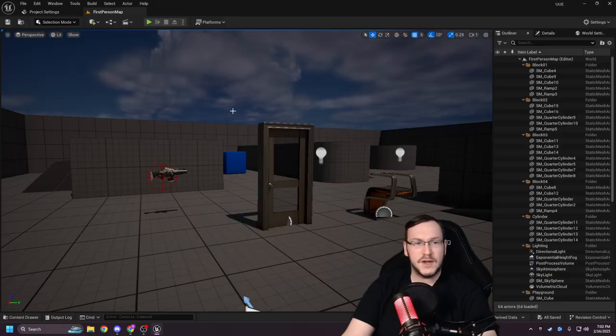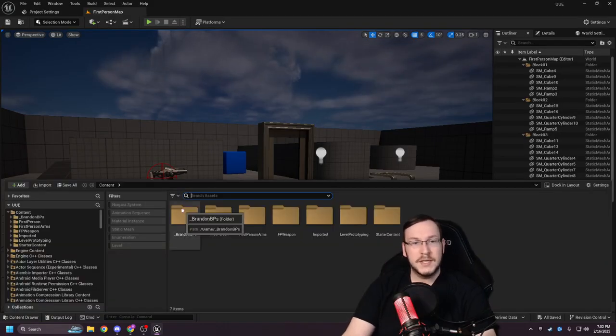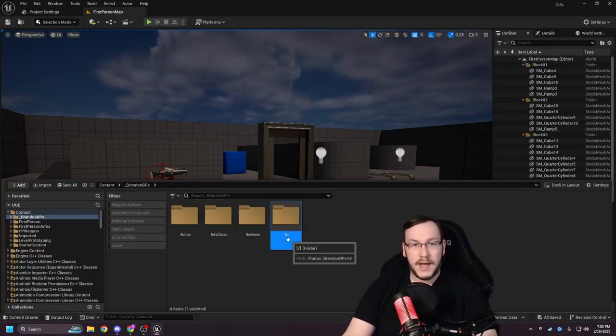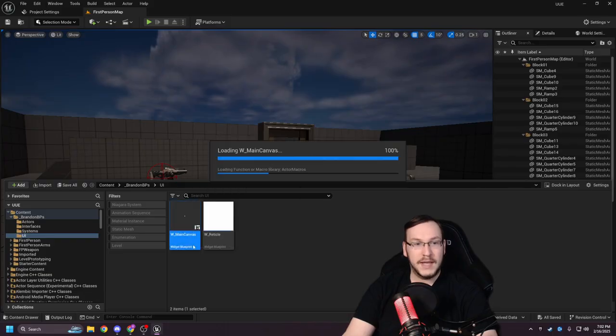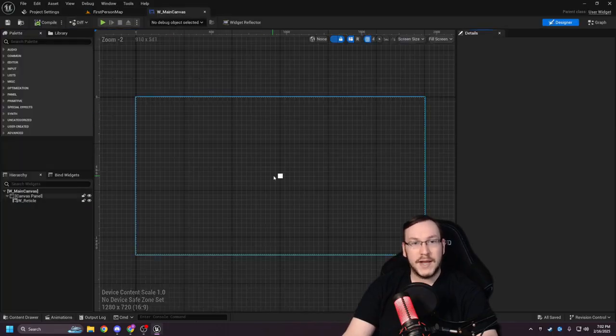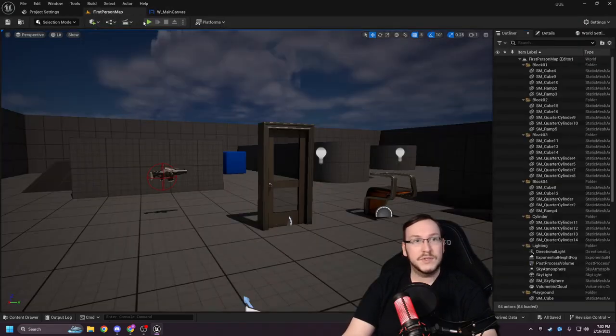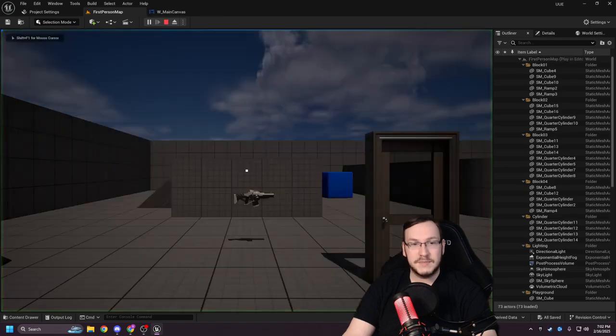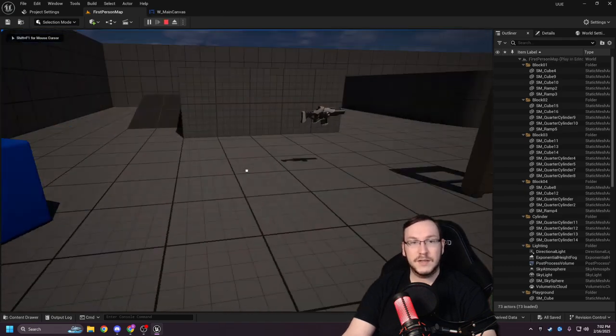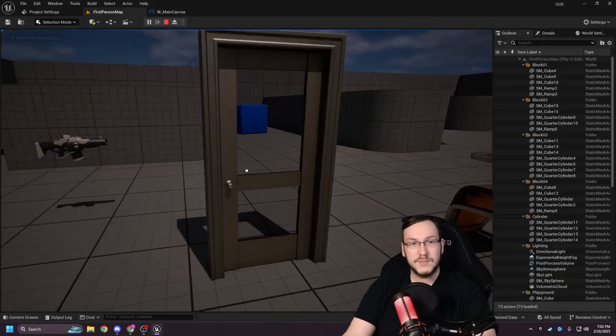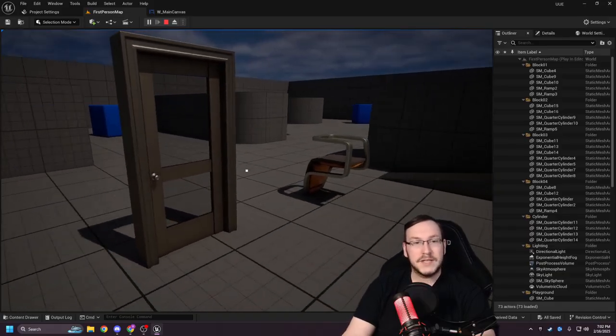So first things first, our reticle is way too big. So I'm going to go into where I created it, which was in UI main canvas. And right now, if I were to click on it, you'll see on the right hand side, it's set to 32 by 32. I think that's way too big. We're going to do something like 8 by 8. And I'm going to hit compile and save. And we'll just go do a quick test. Does that seem to be a bit better? Yes, it's still a bit large. I think in most games it'd be a little smaller, but for now, I think that's a lot better.